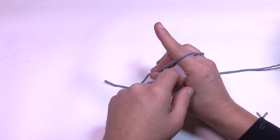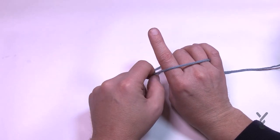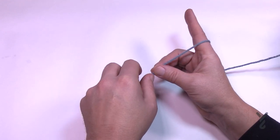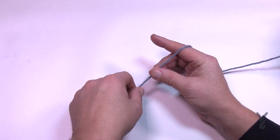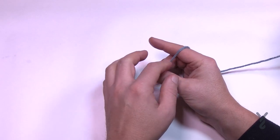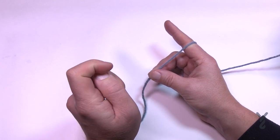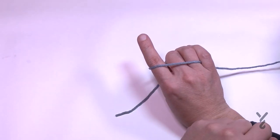And if I want more yarn, I just naturally open this up just a little bit and then I'll be able to pull some yarn through. And then if there's too much yarn, I will raise my finger, get the tension, and if it's fine, I will keep my finger down. So you'll notice in my videos sometimes my finger is down because I have enough tension on it, and if I'm looser I will naturally raise my finger. You'll learn to do that in the future. So we are pinching and holding and this is what it is.